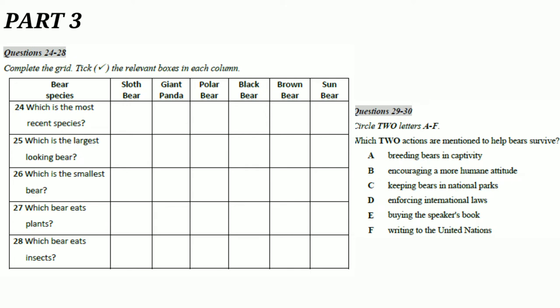So, going back to my second question, are bears really in danger of extinction? Yes, indeed, they are. The sun bear in particular, as they've been hunted almost out of existence. And the habitat of the panda is also being reduced on a daily basis. Can anything be done to reduce the threat to these endangered species? I know, for instance, that it's very hard to breed bears in captivity.